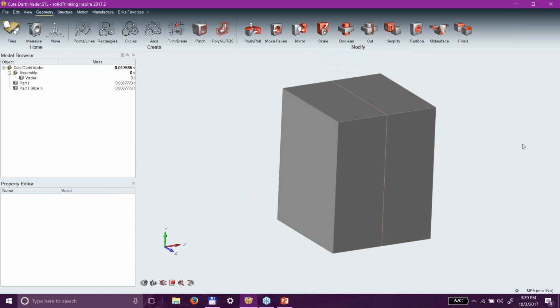But if you're an expert in SolidWorks or CATIA or UG, all your CAD work can be done in there, and then we can bring the geometry into Inspire. And we can create and edit geometry within Inspire. Most of what the editing tools focus on is the creation of what we call a non-design space. So we need to understand the idea of a design and non-design space in optimization.